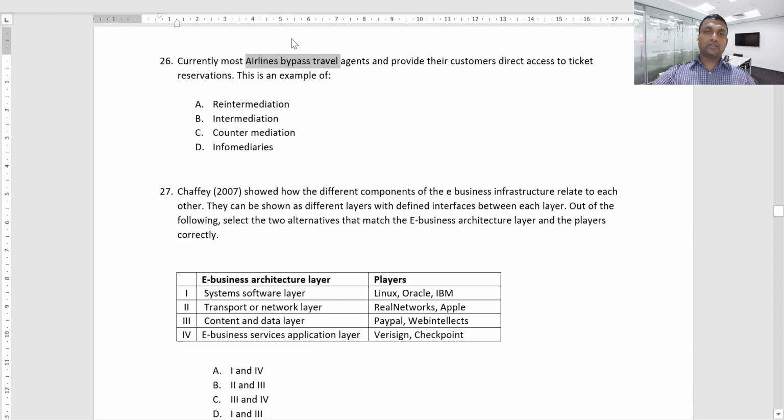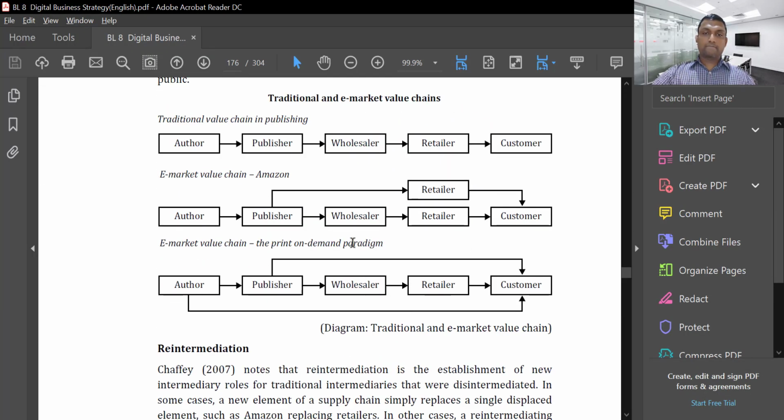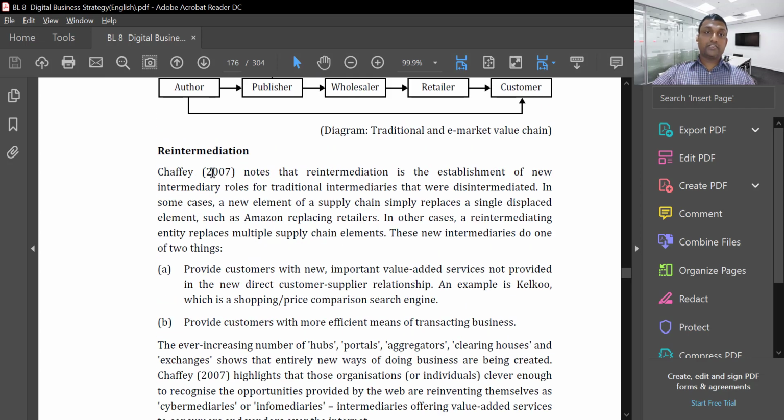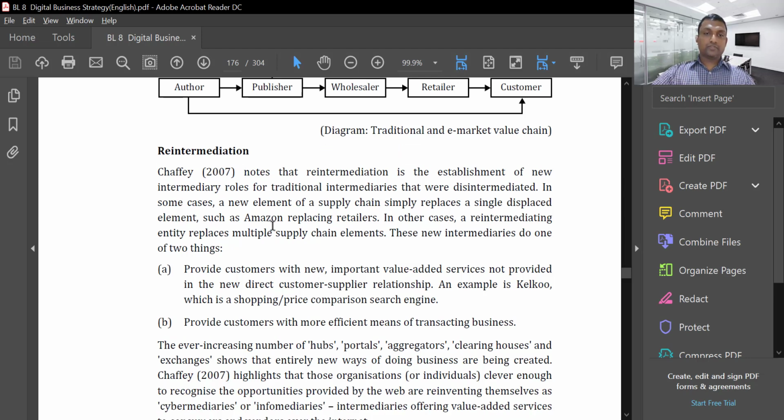So this is not talking about removing all the middle people and using a direct channel to customers. Keeping the existing intermediaries, it also gives an opportunity to the customers to directly get the services from the main company. That is discussed in the countermediation section. And the re-intermediation section is about changing the intermediary arrangement and introducing different functions for intermediate organizations between the supplier and the customer. So re-intermediation is rearranging or reintroducing new middle people and new relationships built.